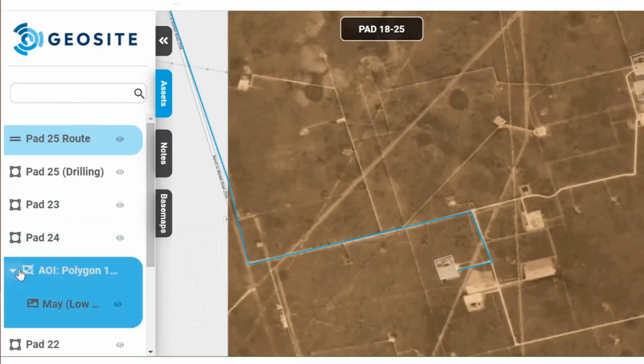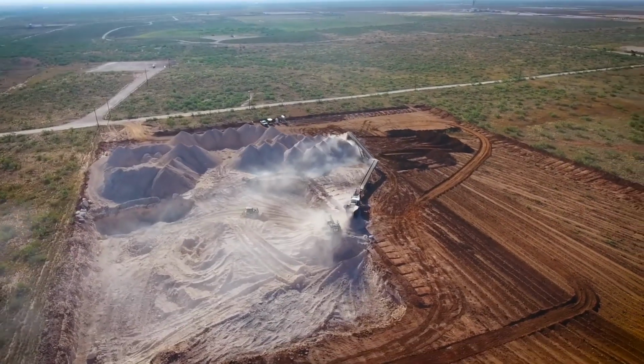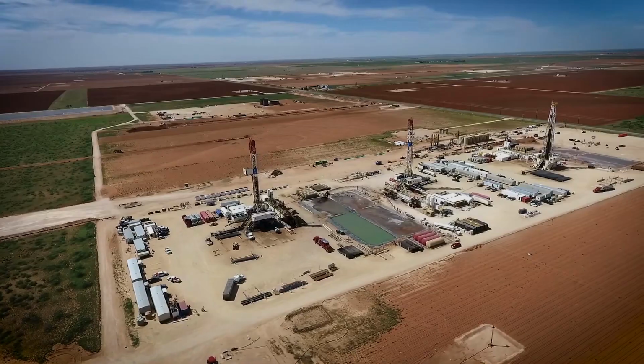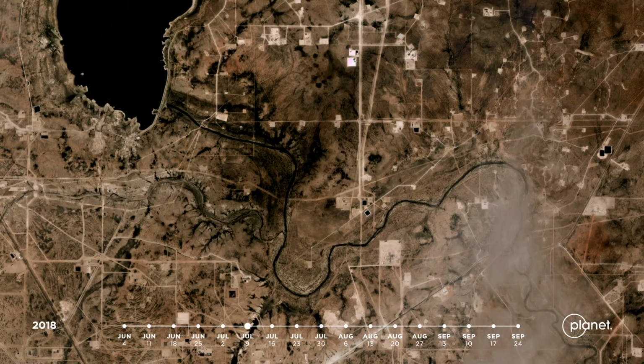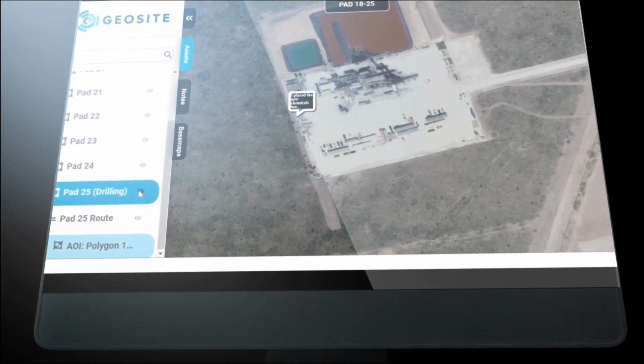Planet data is really important to our application that our customers use to coordinate teams across the surface of the Earth. So imagine an energy company, which is our main industry. They have people that are working across multiple states, and they need to keep track of those people, and they need to check on assets. So using Planet's daily imagery, they're able to see construction updates and whether or not that construction plan is happening at the cadence that it's supposed to be.